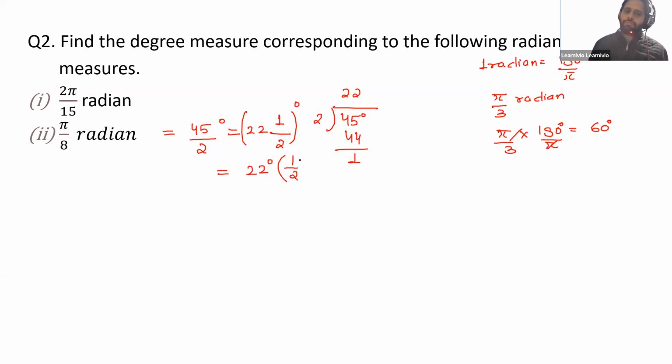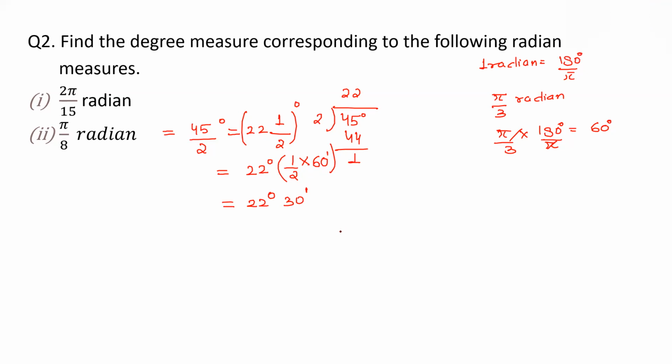Convert the fractional part into a further smaller unit, that is a minute in this case. Separate the integral part and this fractional part, and convert that into minutes. So we need to multiply this with 60. This is equal to 22 degree. We will cancel out these two. We will get 30 minutes. Is this clear to everyone? Yes, sir. Yeah, 30 minutes. Okay, Hutrika, this clear?